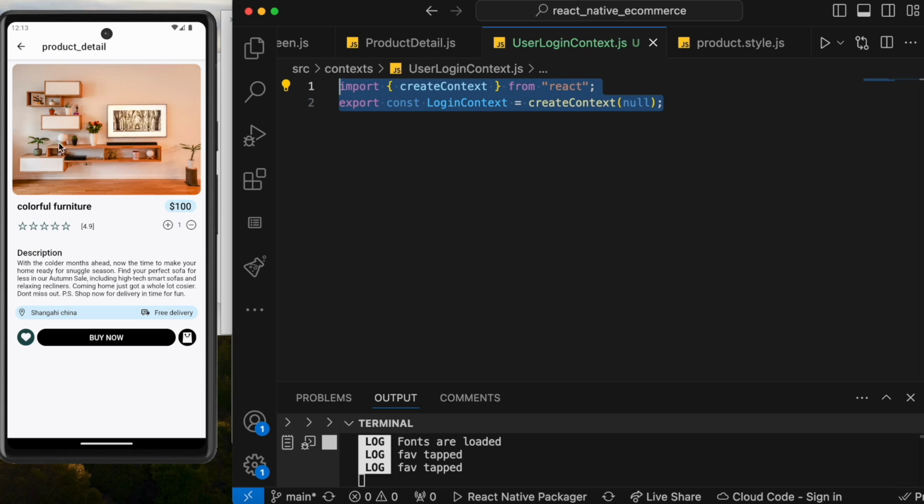Because throughout your application you will need to see whether the user has logged in or not in many different places. For example, if you want to save a favorite, or place an order, definitely you need to check whether the user has logged in or not. And you also need to check in other places, for example if you have some user settings.